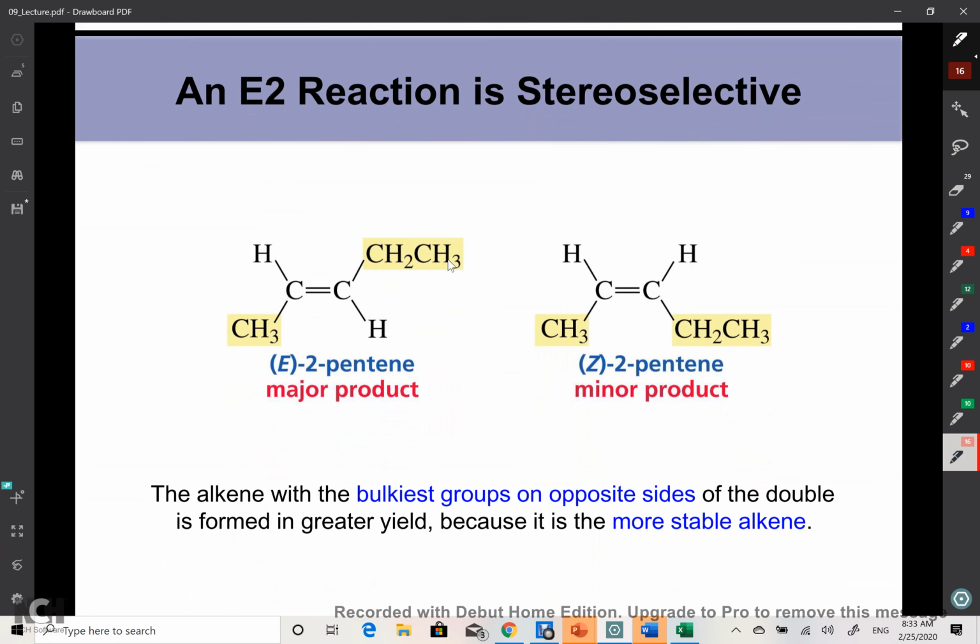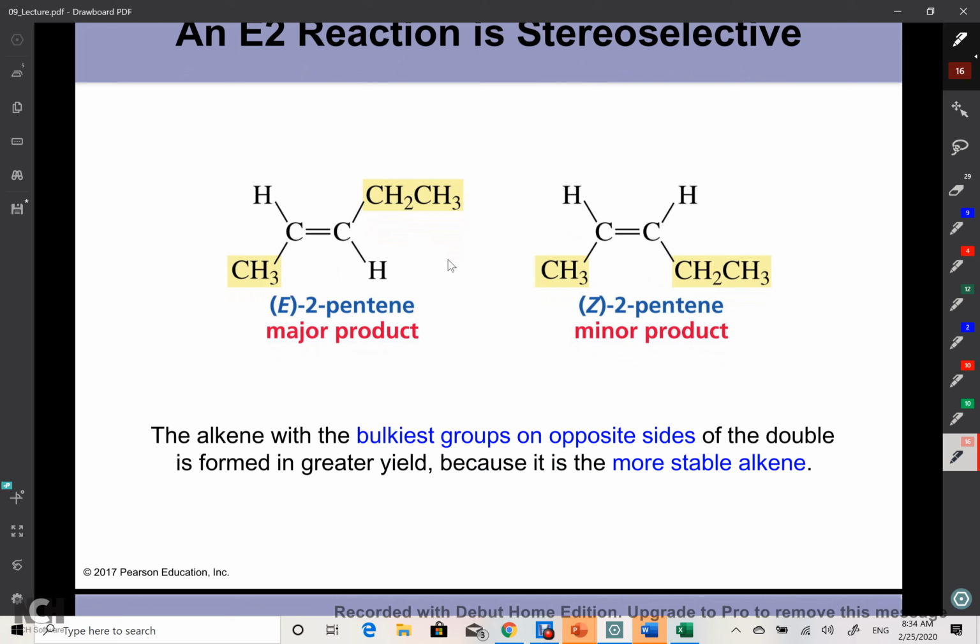And so the E2 reaction is stereoselective. You remember when we talk about stereoselectivity, it is the preferential formation of a specific stereoisomer over the other. Okay, that's what stereoselective is. The E2 mechanism is stereoselective, and that's not a surprise, right? The E product will be more stable than the Z product. Why? The E product will be preferentially formed over the Z product, right? Makes sense, right? For everyone who doesn't know why, look at the E and then look at the Z. You will know why. Do you know why now?